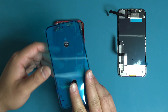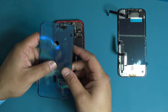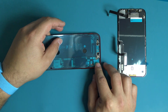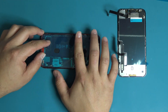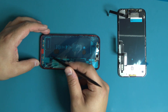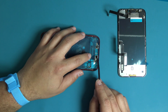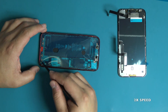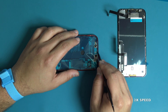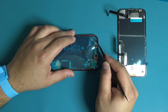Locate the frame adhesive that was included with the new display assembly. Remove the blue plastic backing from the frame adhesive — this is signified by a pull tab. Easily match the orientation of the adhesive to the frame by the assembly cutouts. Use the flat end of a plastic spudger to help apply pressure evenly to seat the new adhesive. Remove the top layer of blue plastic from the frame adhesive.